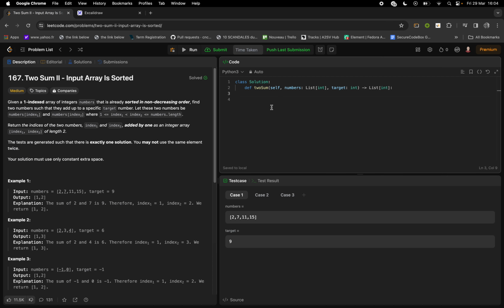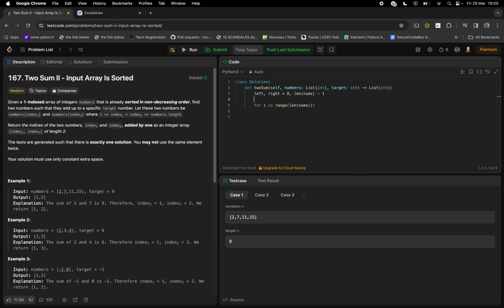So as I said, we will have two pointers, left and right, which we can set to 0 and len(nums) - 1 here, and do our for loop in range of len(nums). Now what you have to do is basically check.